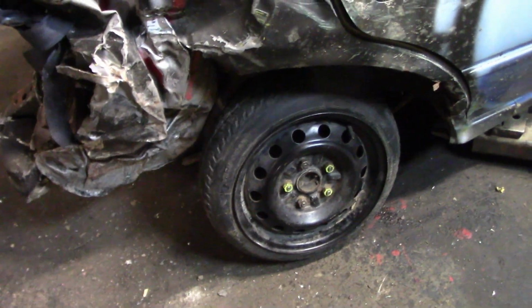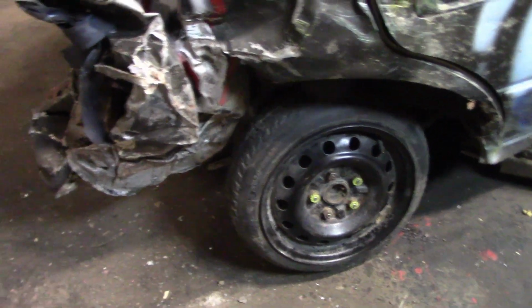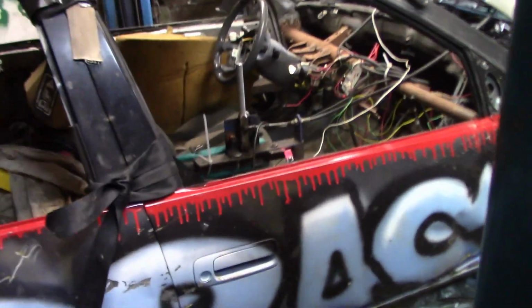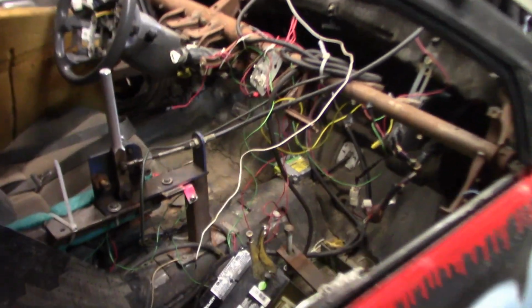Back, we got all the brakes taken off, the trailing arm fixed. Easy fix, guys. New tires put on, and we're just going to start bending up the back end here shortly. But what we're going to do right now is we're actually going to start tackling the wiring inside of this car.